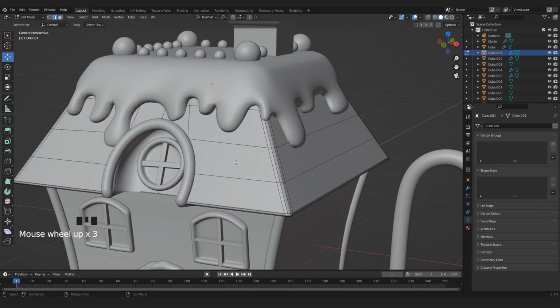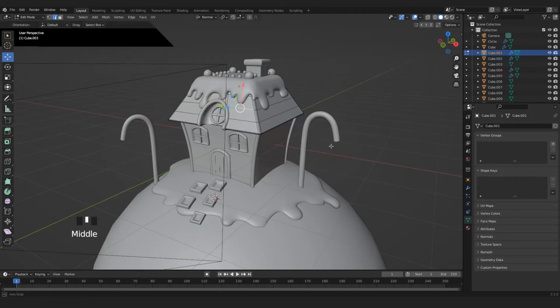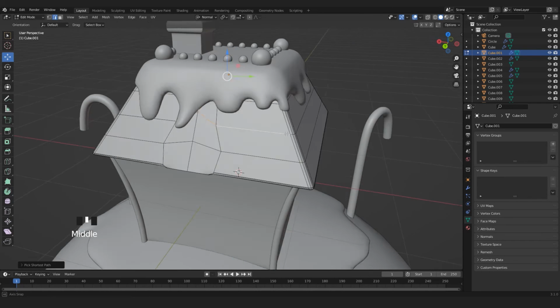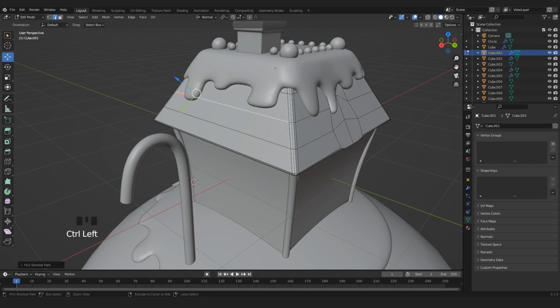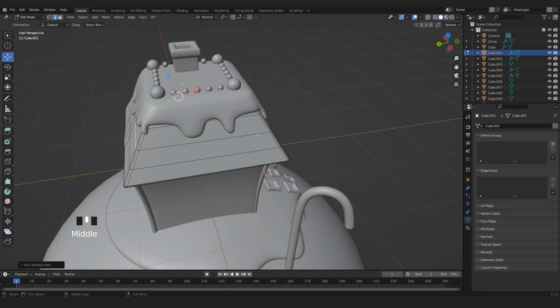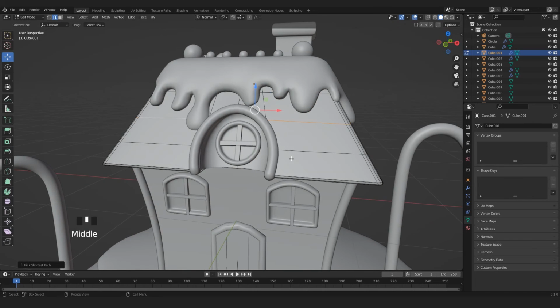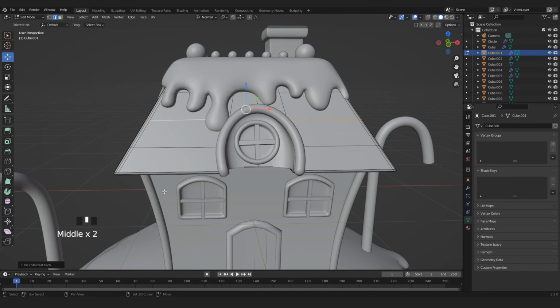Okay, the last thing that I want to do to decorate the roof is add some typical white cream decorations. So I select this edge loop all around the roof like this. I duplicate it and separate it.